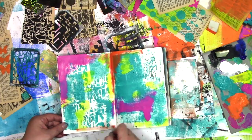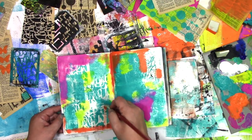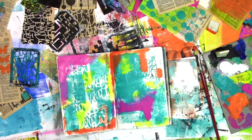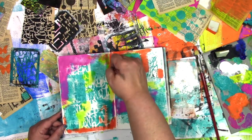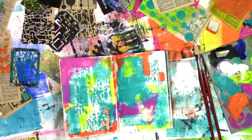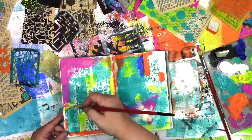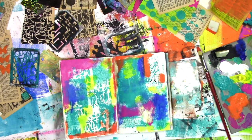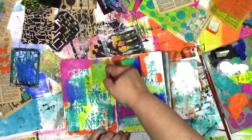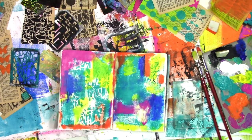So why on earth, with all the techniques that I know — using gel plates, using paint, using stencils — why am I not using all of them? Why am I not doing the most complex techniques to get the most wow and amazing things to happen on the page? For one very big reason: overthinking things takes the fun out of it. It sucks the joy out of play if I spend a lot of time thinking about what would be the right technique, the perfect way to apply the paint, the ideal place to put this stencil. I just want to play and have fun in my art journal. But the pull to think about things can be very strong, and there is a point later in this page where I do a whole lot of thinking and it really gets in my way.